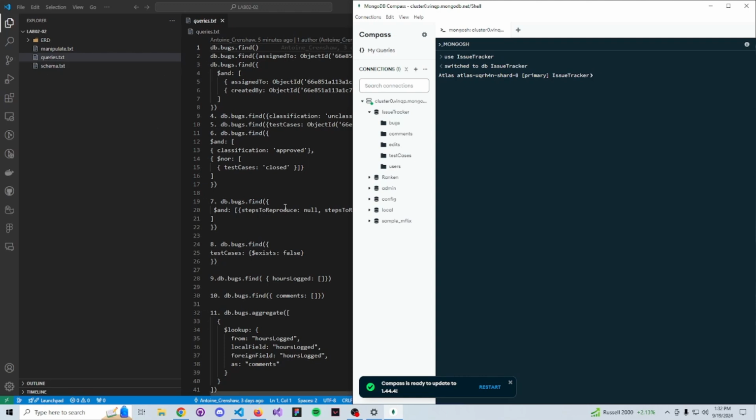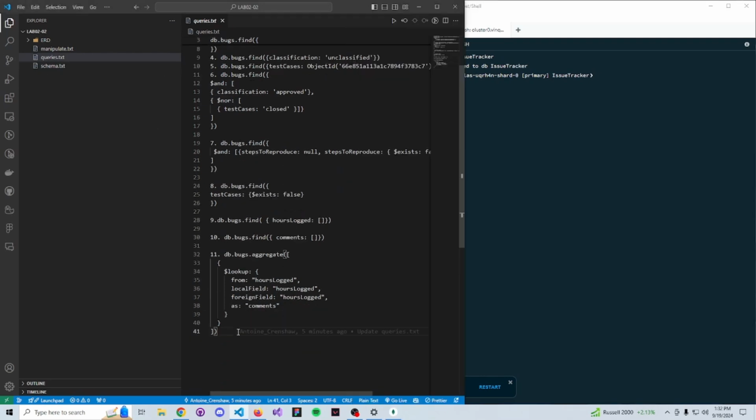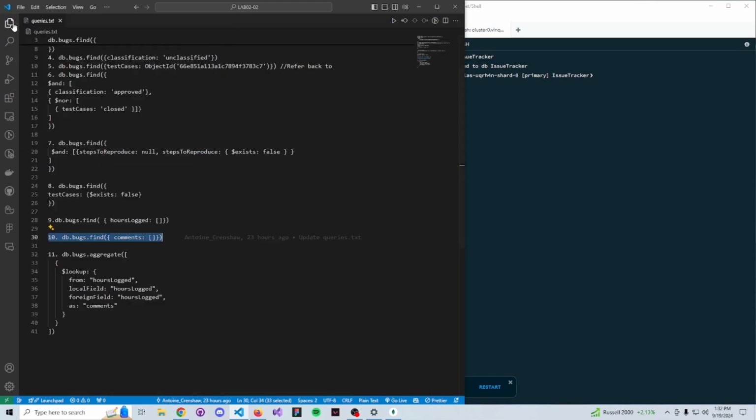But yeah, I'm on queries.txt. B11. I actually have to fix this because let me close this as well. This isn't right. Still number 10.